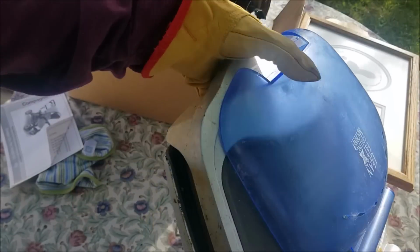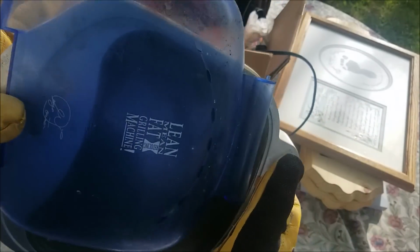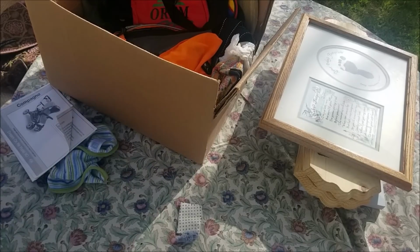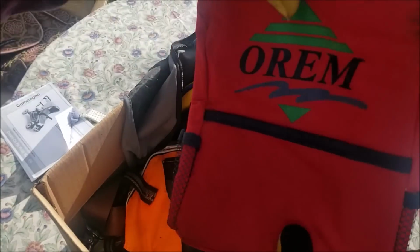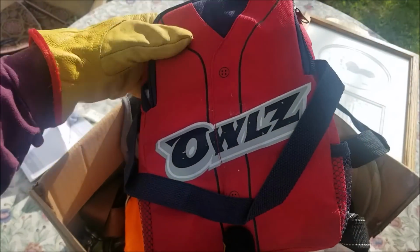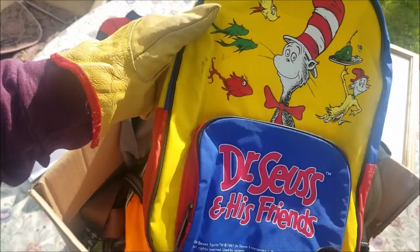A rather dirty grilling machine. This will probably just be metal scrap. Got Orem Owls. That's kind of cute. It's the baseball team, and it's like a little baseball jersey. Dr. Seuss. We'll keep this one.